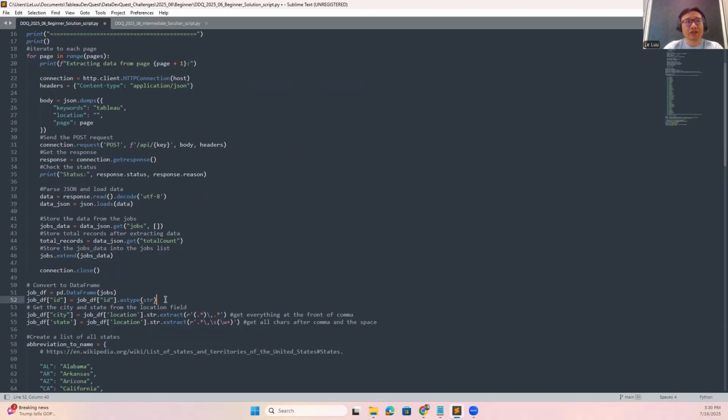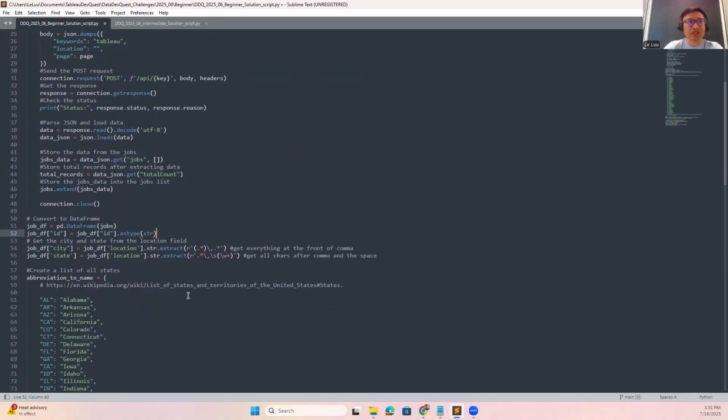So to fix that, I only need to convert the data from integer into string by using astype and then string here for the column ID.